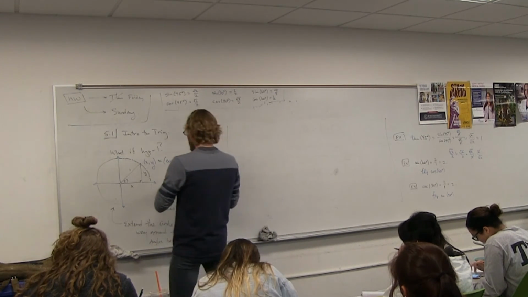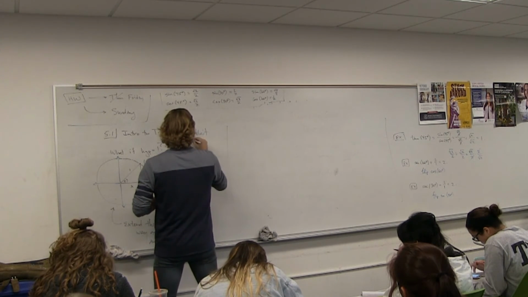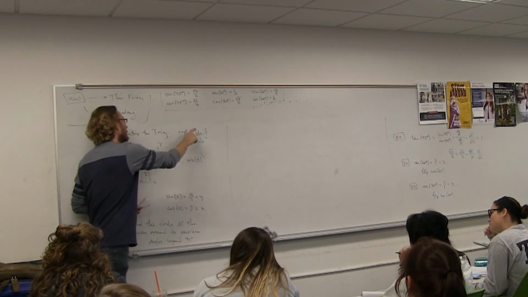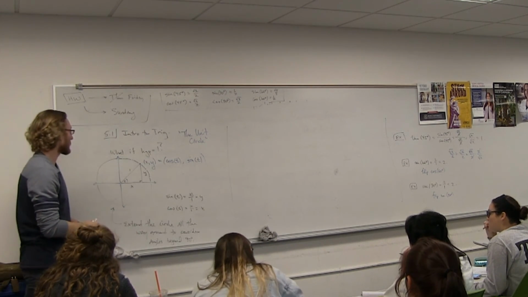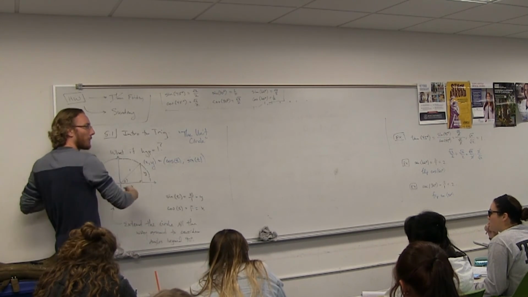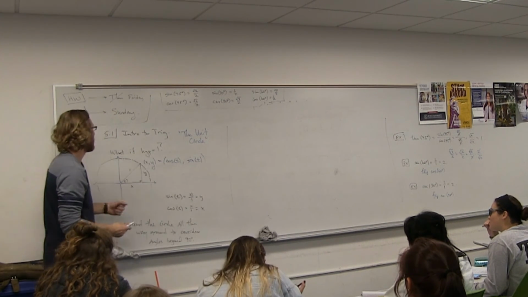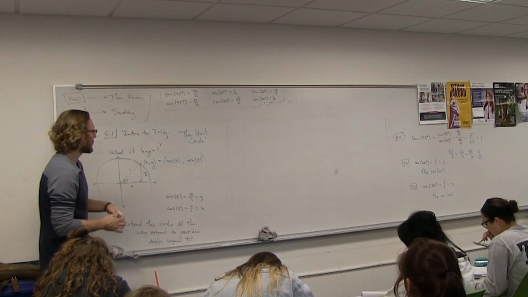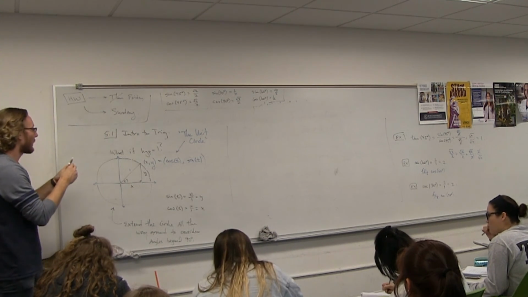By the way, this circle goes by a name. This circle is called the unit circle. Now, why is it called a unit circle? It's called a unit circle because its radius is 1 unit in length. Why is it called the unit circle? Because, of course, there are infinitely many circles of radius 1 if you move this thing around the plane. It's called the unit circle because it's centered at the origin. So when we talk about the unit circle, it's radius 1 centered at the origin. It's the circle that we're talking about here. And the unit circle has the curious relationship that every point on it is of the form cosine, sine.